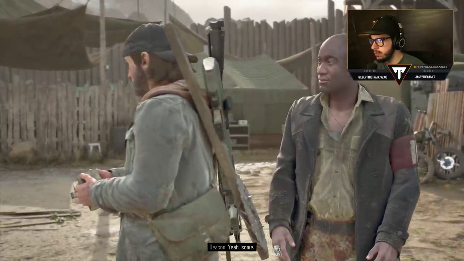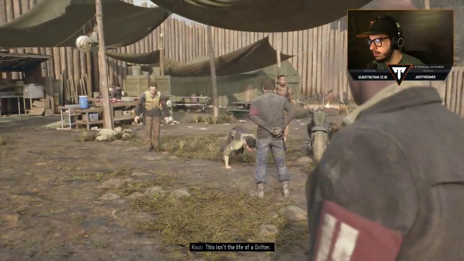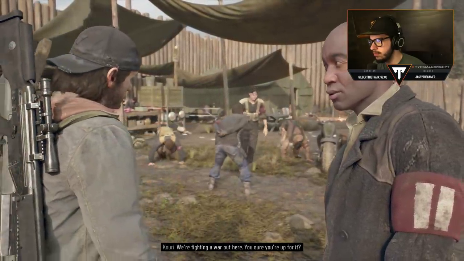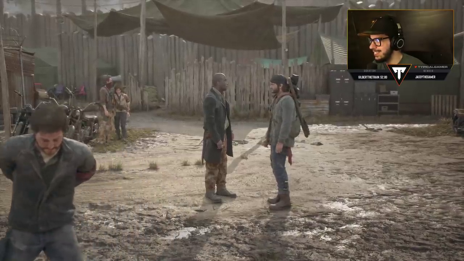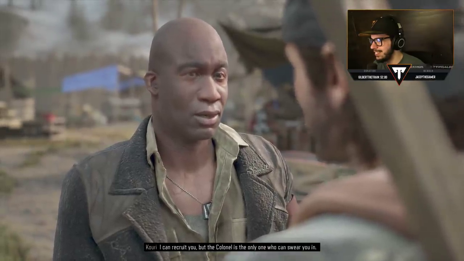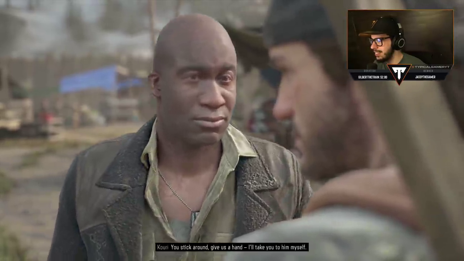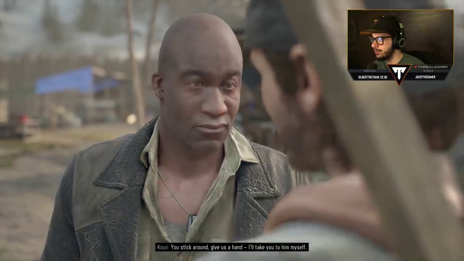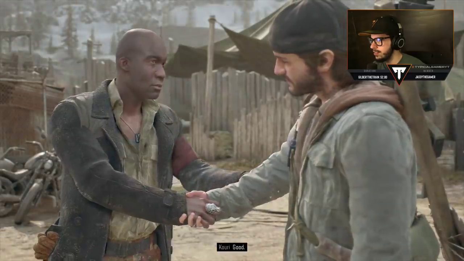Yeah, some. This isn't the life of a drifter. We're fighting a war out here. You sure you're up for it? Is that the best you got? I can recruit you. But the colonel is the only one who can swear you in. You stick around. Give us a hand. I'll take you to him myself. I'll be here. Good.